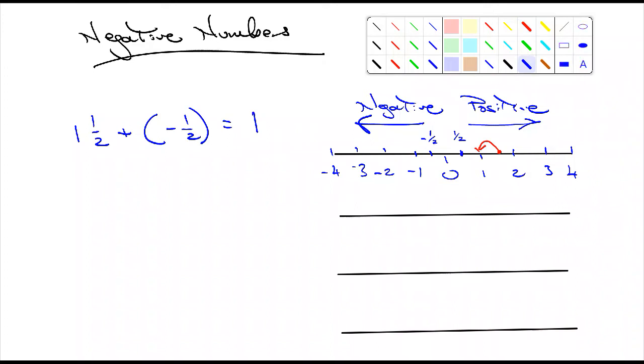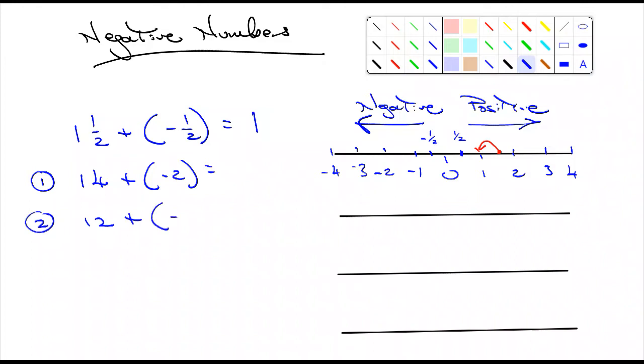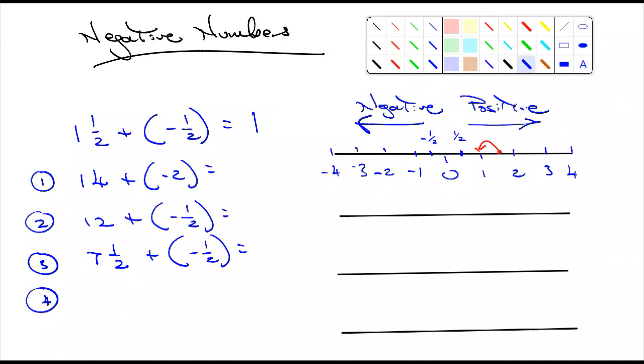All right, so let me put down some numbers here, and I want you guys to do these problems here. Let's do some practice ones. So do number 1 and number 2. Number 3. We have to write down the problem. It's up to you. I'm mainly interested in the answer. Number 4. And number 5.